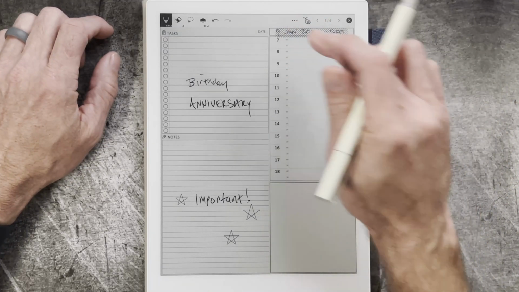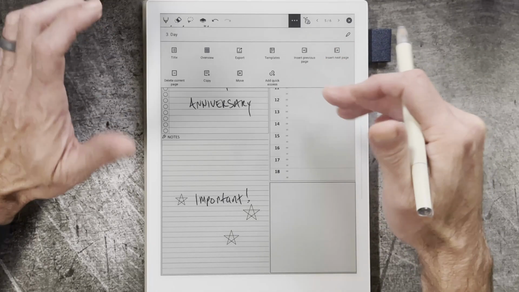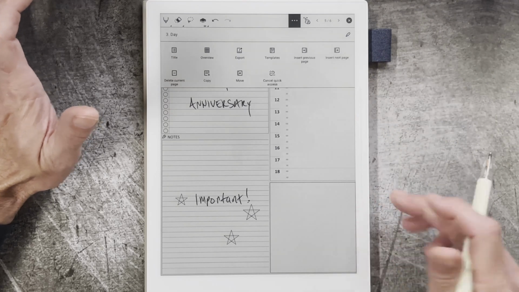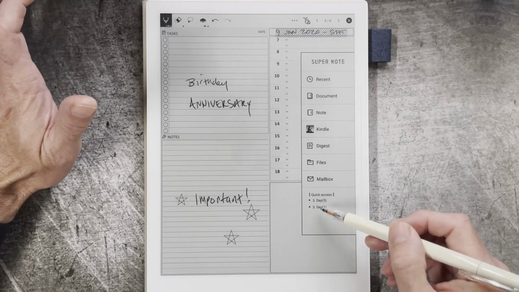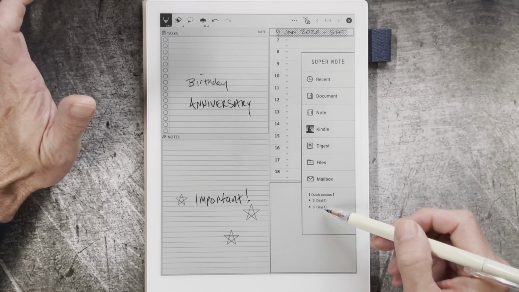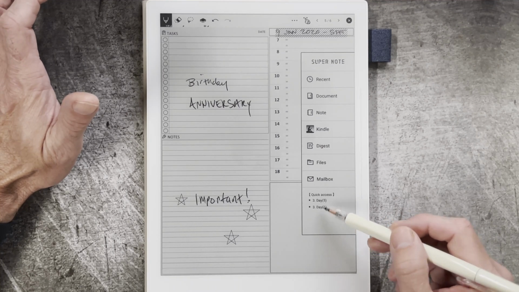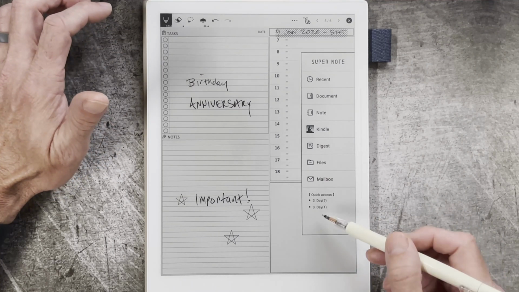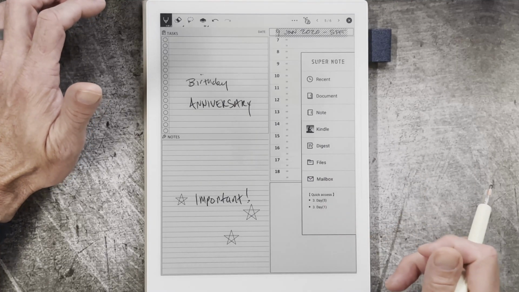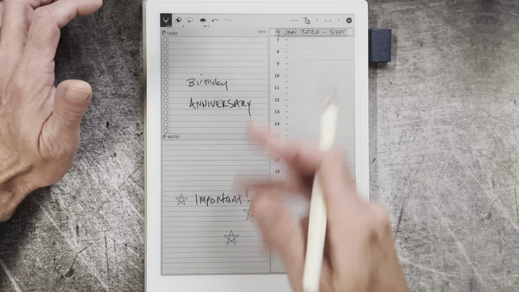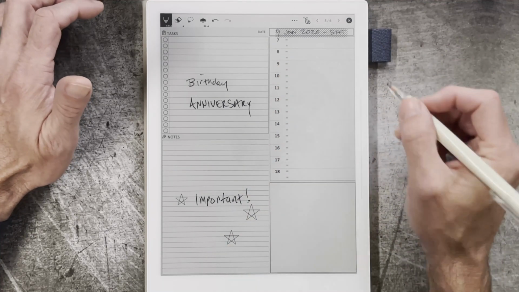So I think most of this other stuff you should be familiar with. Quick access is kind of nice because I can come down here and now that document is in the quick access. So if you have, for example, a page that you're working on, which day 1 is my current page, I can quick access that and always get back to today. And then now I guess I can always get back to Saturday.